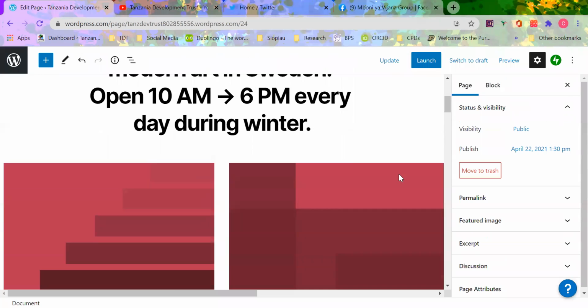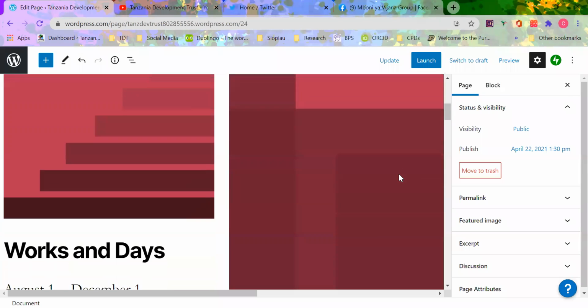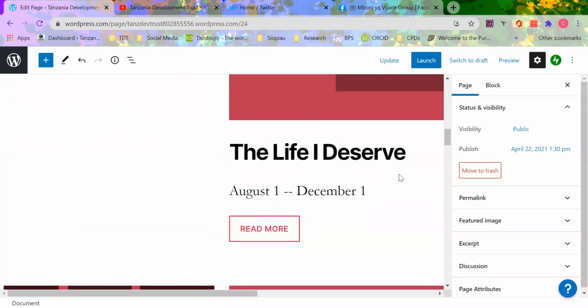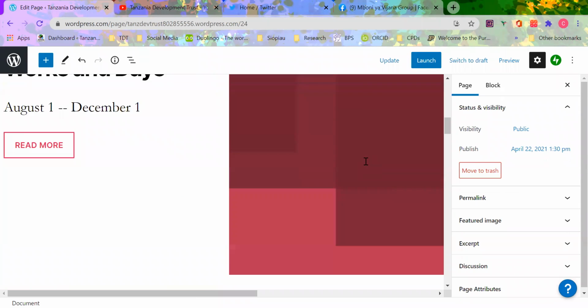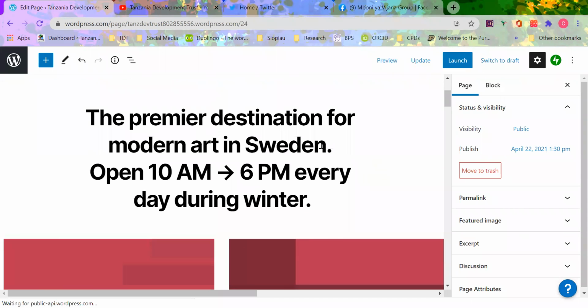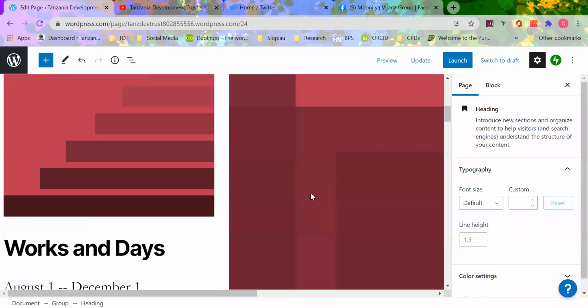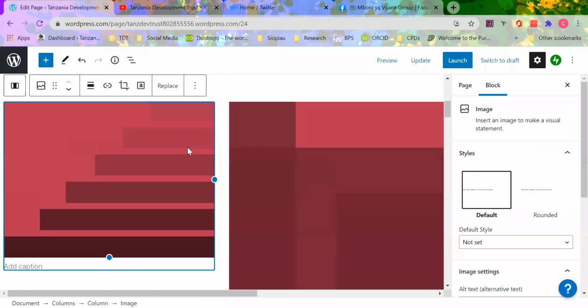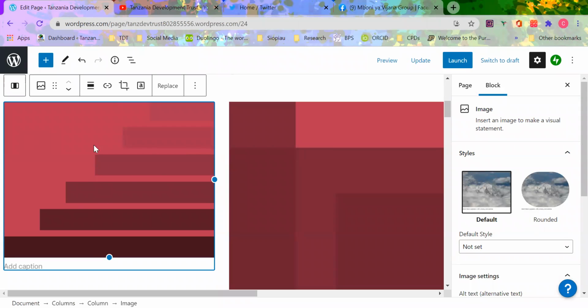Now, as we scroll down, you can see that there are quite a few things that are already here. Now, WordPress does this so you can work on a template, essentially. So you can either work on a template, or if you simply wanted to get rid of something, say for instance, here, okay, so now I've highlighted this.